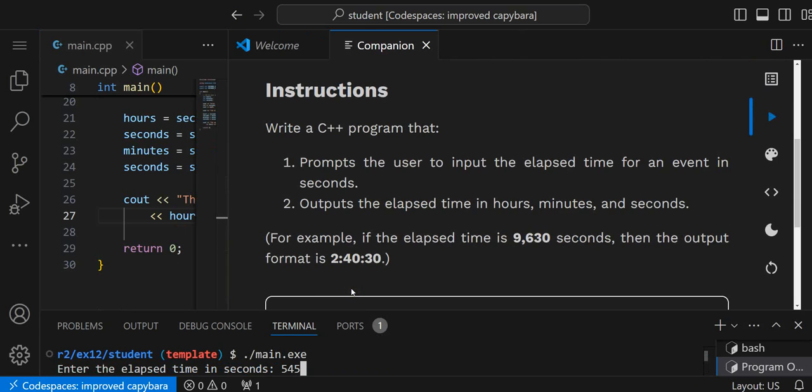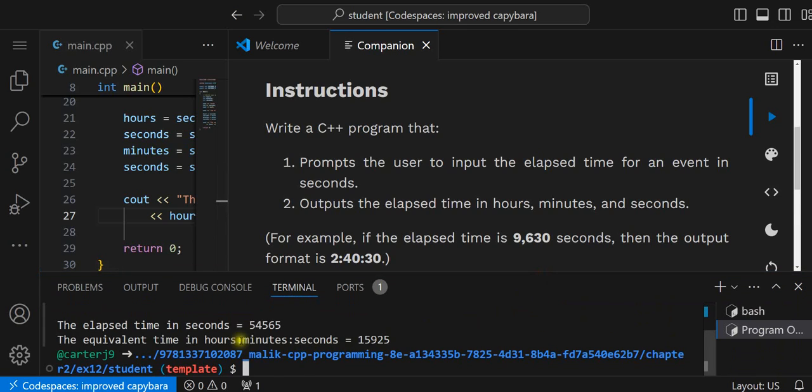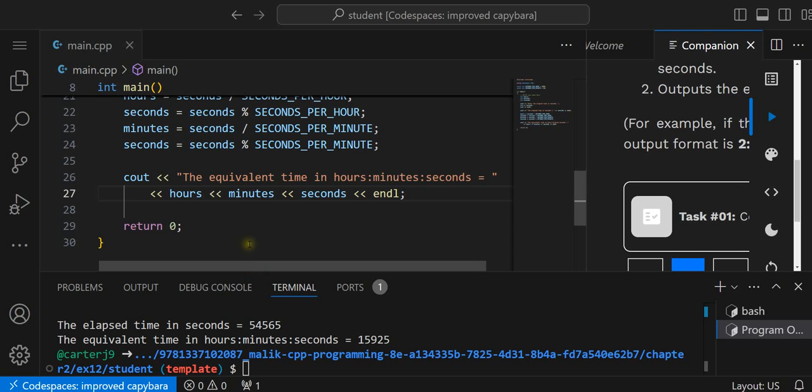So 545.62. Enter. So that is time in hours, minutes, seconds equals 15 hours. That doesn't look good. I don't think that looks right. Did something wrong. Let's go back and look at that again real quick. I left something out of my output.